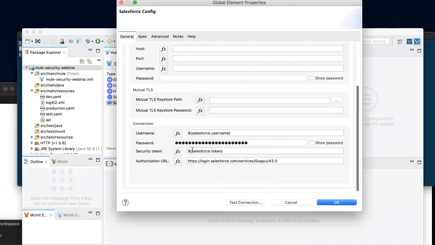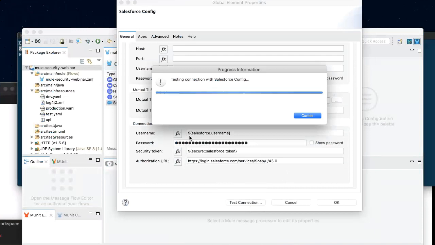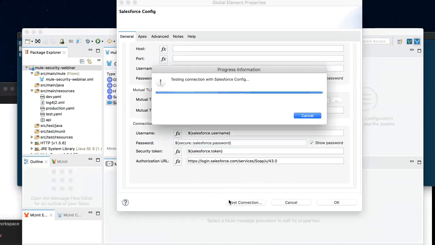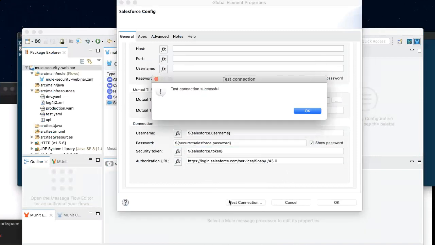Again, here, just click on secure. The connection failed. Sorry about that. It's like this. Okay, good. So sorry about that.